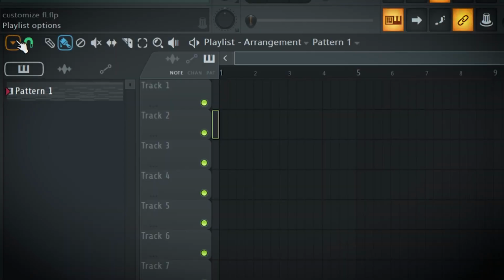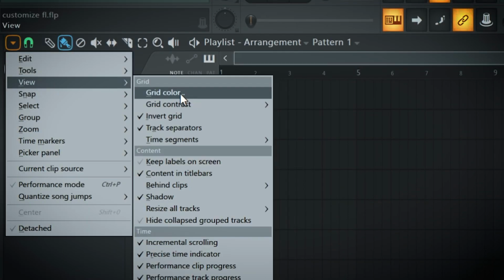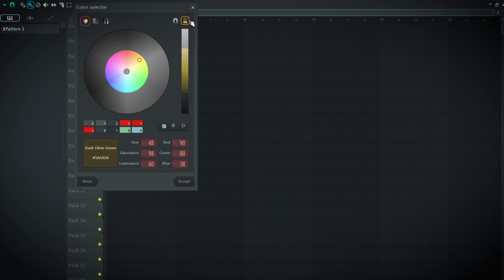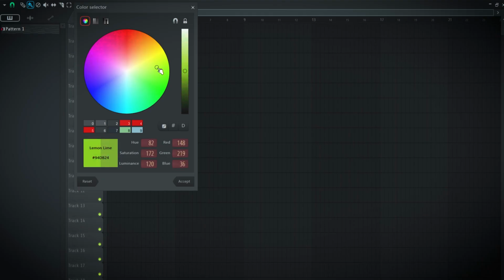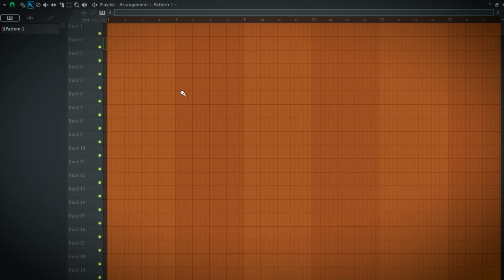Okay, right now let's go to the whole playlist. And one thing we can change is the color right here. So go right here to this arrow and go to View and Grid Color. If you have this option right here, just unclick it and pick any color you like. And you can also hit Default to set it to the default setting. But for this time, I'm gonna go with this one. And as you can tell, we changed the whole color of the playlist. But honestly, I like the default one, so I'm gonna keep it.